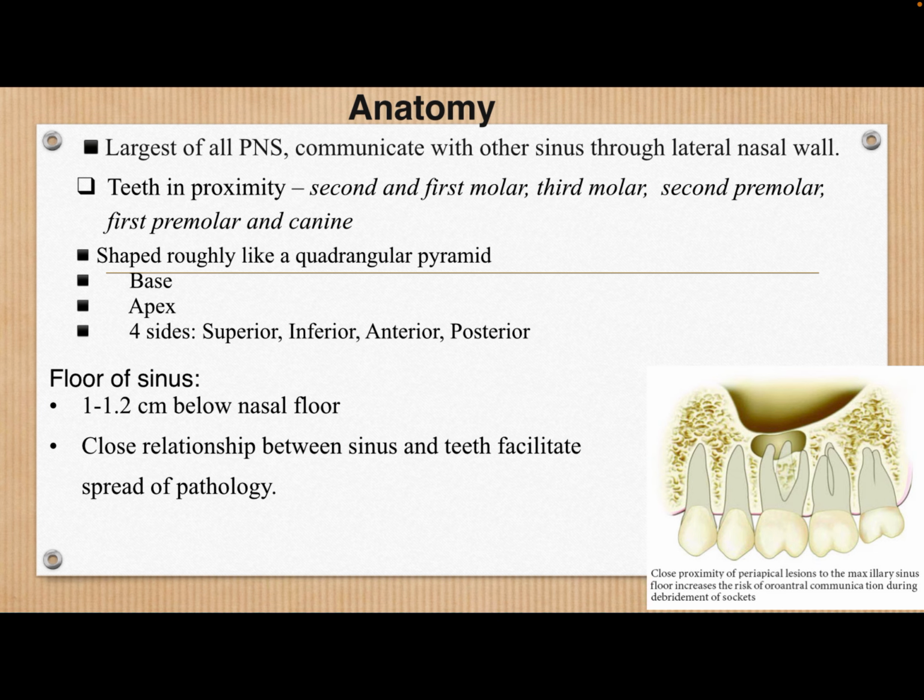So it consists of the natural ostium along the medial wall, and it opens in the middle meatus at the lower part of hiatus semilunaris, and it is located in the posterior half of infundibulum or behind the lower one third of uncinate process, and the average size or dimension of ostium ranges from 2 to 4 millimeters. And sometimes maxillary sinus will also have some accessory ostia or accessory openings around this natural ostium itself.